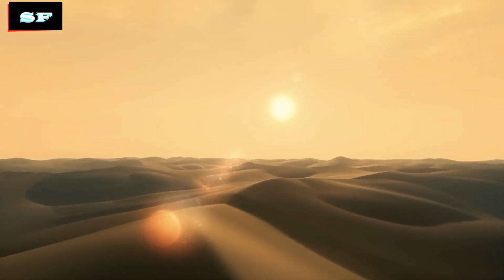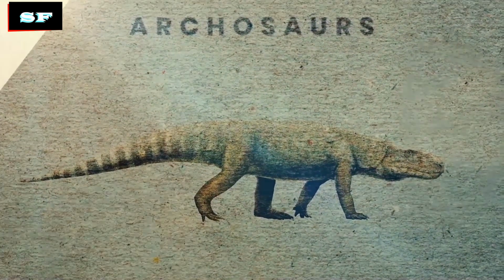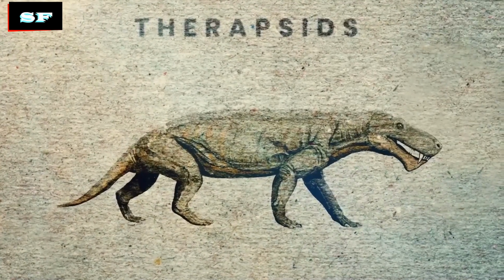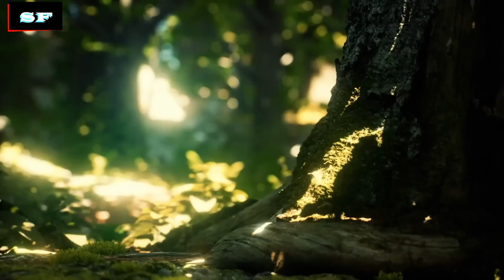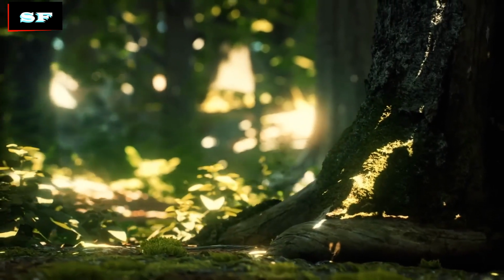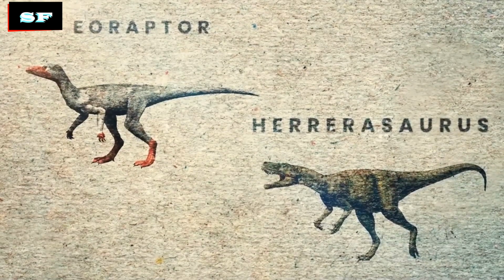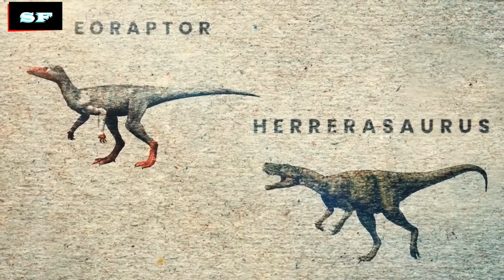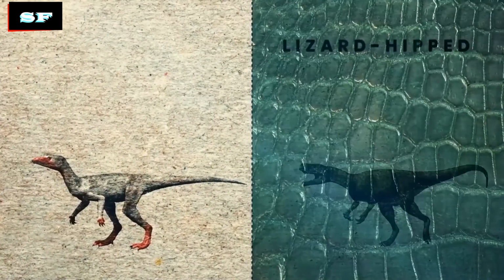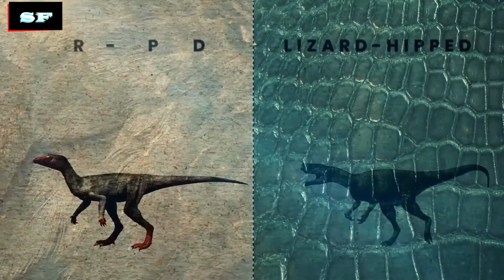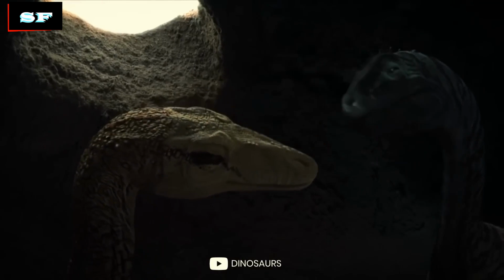The Triassic marked the rise of the reptiles, mainly the archosaurs or ruling lizards, and therapsids or mammal-like reptiles. For reasons unknown, the archosaurs had an evolutionary edge, muscling out their mammal-like cousins and evolving by the mid to late Triassic into the first true dinosaurs, such as Eoraptor and Herrerasaurus. Dinosaurs were divided into two main branches: Saurischian, which means lizard-hipped, and Ornithischian, or bird-hipped dinosaurs. Eoraptor was at the root of the Saurischian family tree.